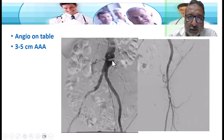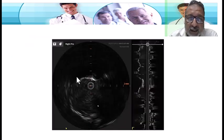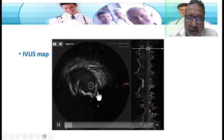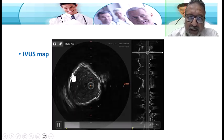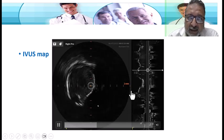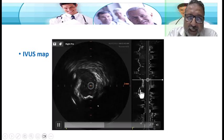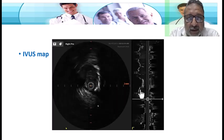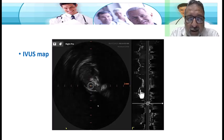Notice he also had a spinal fusion operation, with plate screws visible in the spine. He has a left VBX stent in place. One of the standard procedures before doing anything is intravascular ultrasound — the IVUS, called the IVUS catheter. It goes from the aorta down to the common femoral artery, mapping the calcification all the way. The calcification is always shown as a fill on IVUS. This artery is heavily calcified — nearly 275 degrees in some areas, and up to 360 degrees in others. There is also a narrowed part with plaque, showing a very stenotic segment of the iliac artery with atherosclerotic plaque and calcification.